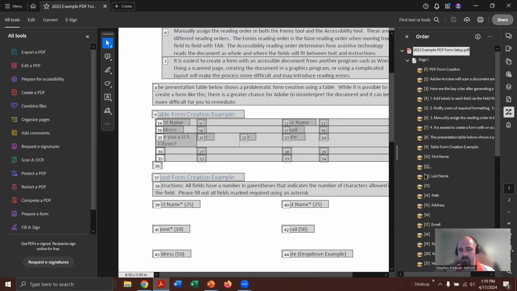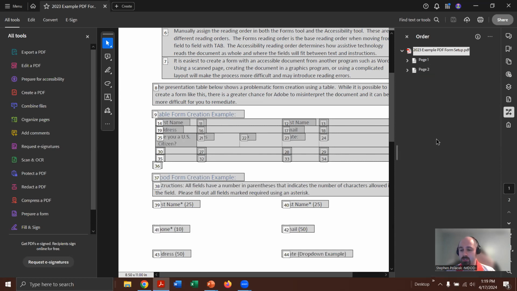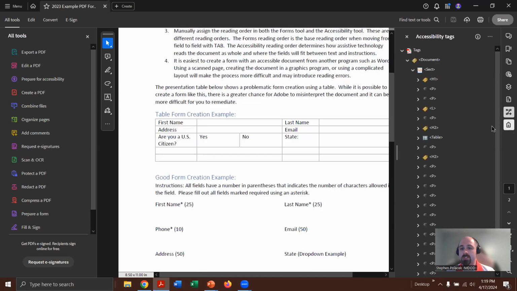If you notice, there's some that are empty. The reason for that is because those are those empty table cells. That's all of those empty items here that are the empty cells inside the table. The reading order doesn't show a table, but if I look at the accessibility tag, there's our table right there. So that's how we know that this is working. So I know this document is accessible.